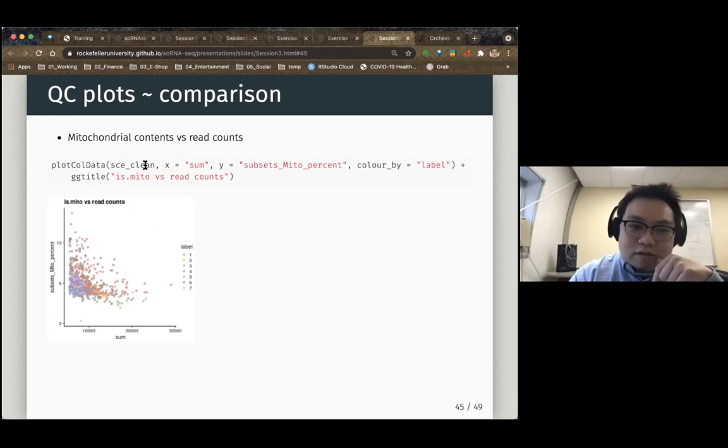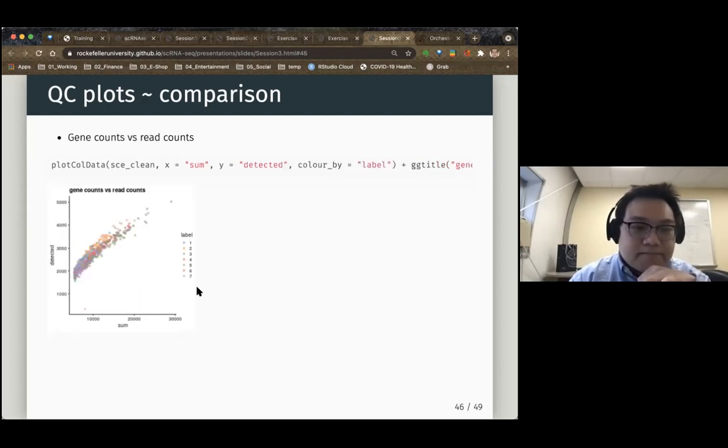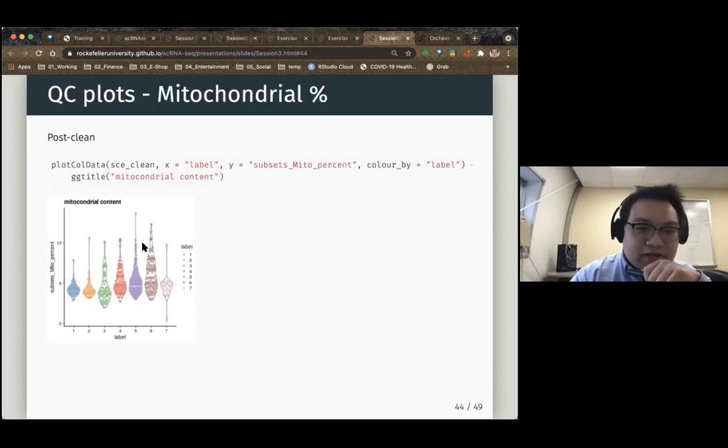And we can also plot the scatter plot. We can use ggcells to make the scatter plots like this. And you can see that these parts are similar to the Seurat ones.